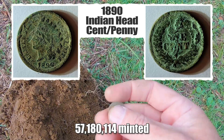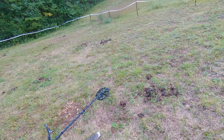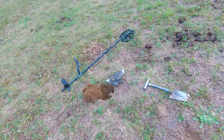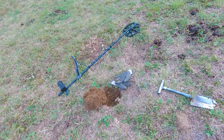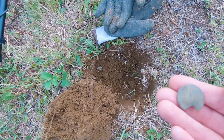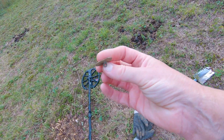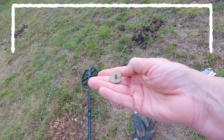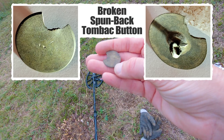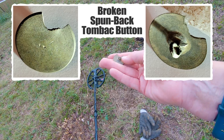I've been working my way up this end of the horse field and finally had a signal that was super steady at a 10 — not a shotgun shell or a 22 shell. In this hole right here, decent distance down — four or five inches — I pulled out this thing, which is a really nice button. I hope I didn't break it, but it is beautiful. It has some gold gilt on it still, and I don't see a pattern, just really nice material. I'm very happy.